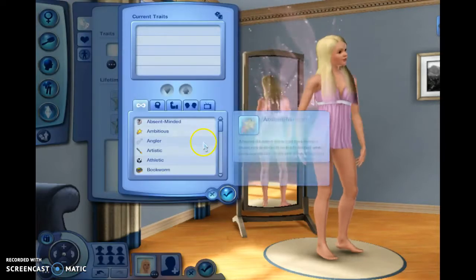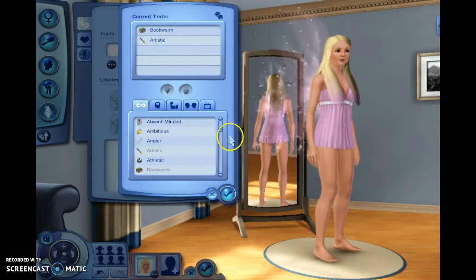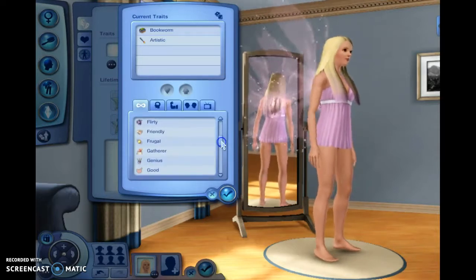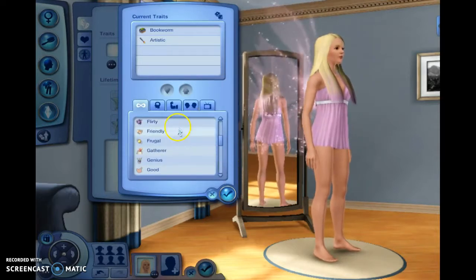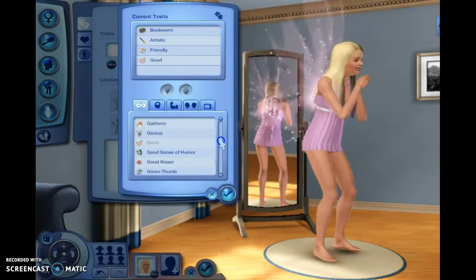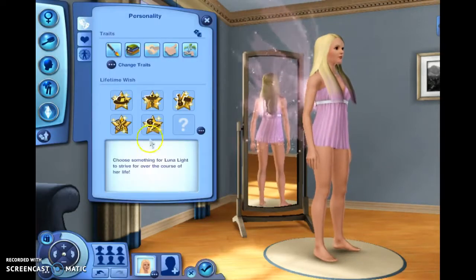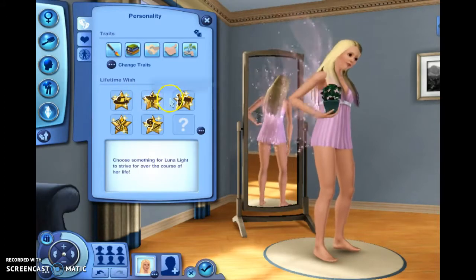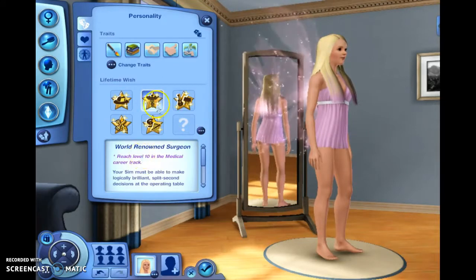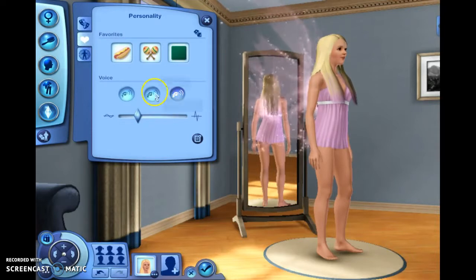I'm going to make her a bookworm, because I'm artistic. She's going to be a nice person. I'm not going to make her flirty, I'm going to make her friendly though, and good. Let's make her a bookworm as well. So let's see what she likes.